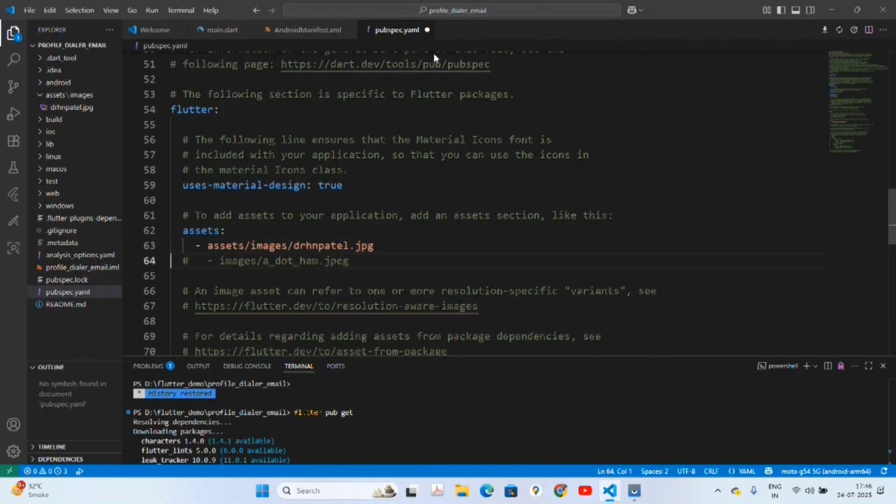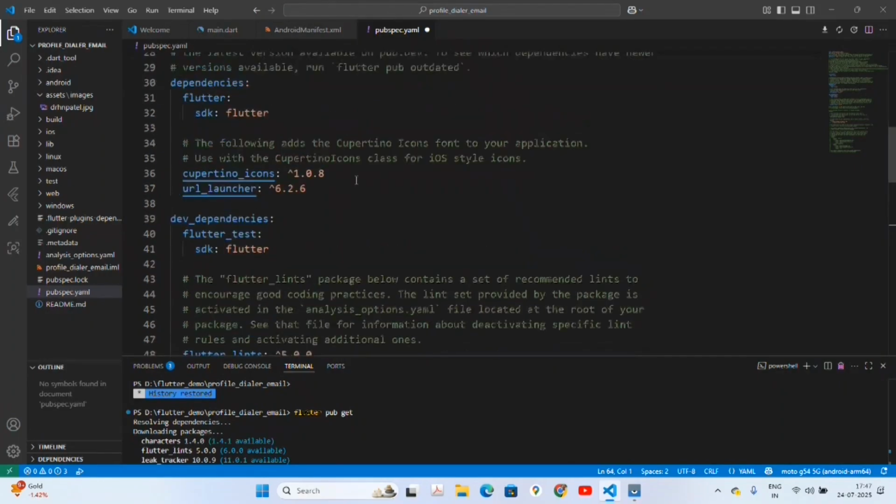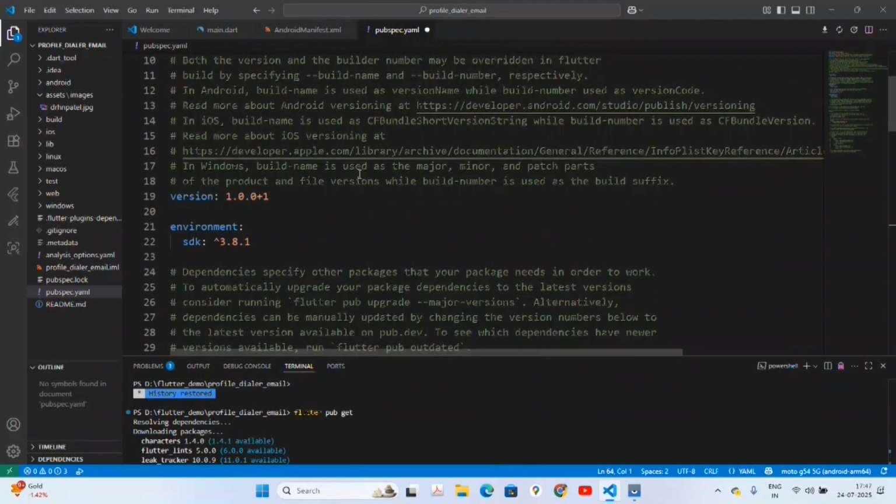In order to use that file, we know how to use an image and where to create those folders in Visual Studio Code. We have already added these images to a folder called assets, and inside that we have the images folder, and the file name should be in lowercase. So our final path is assets/images/file name. Now we have already registered these in pubspec.yaml, which you can see on the screen. Now our configuration is ready. We have copied these files, we have included the necessary dependencies, we have registered our image.